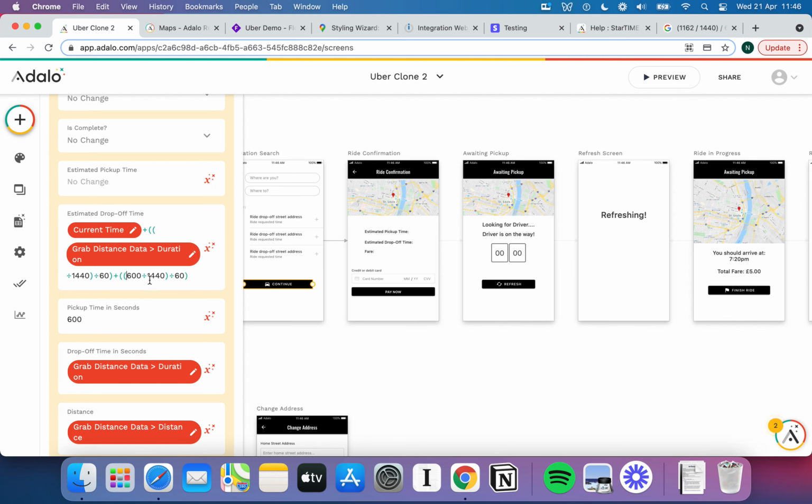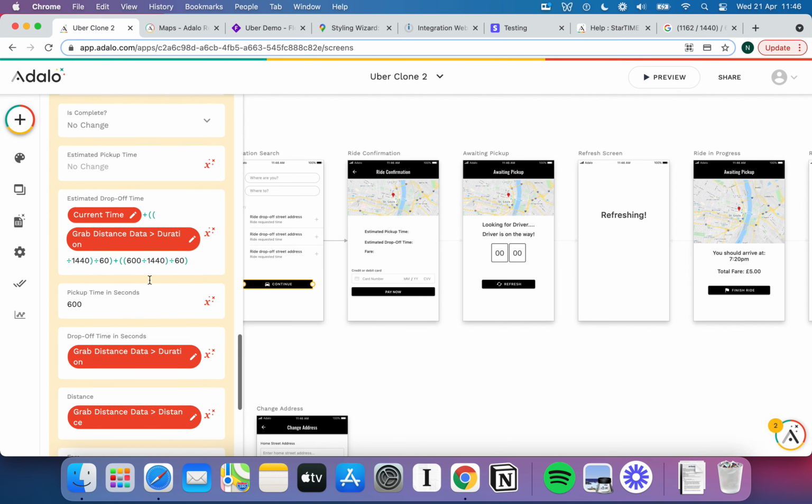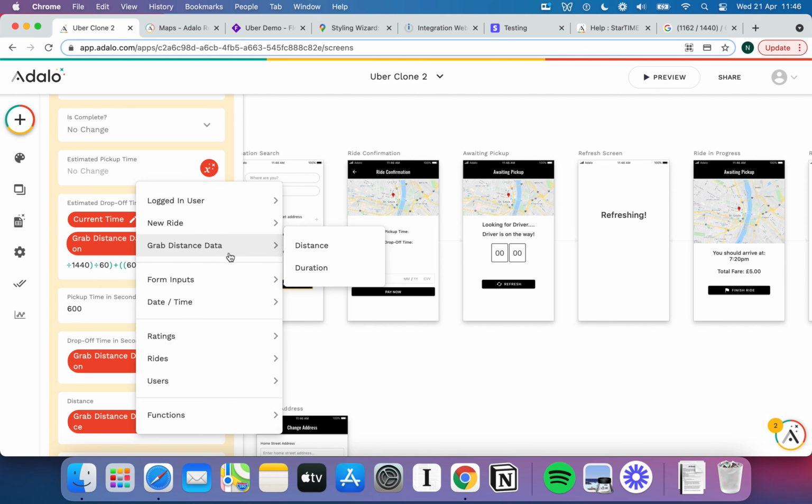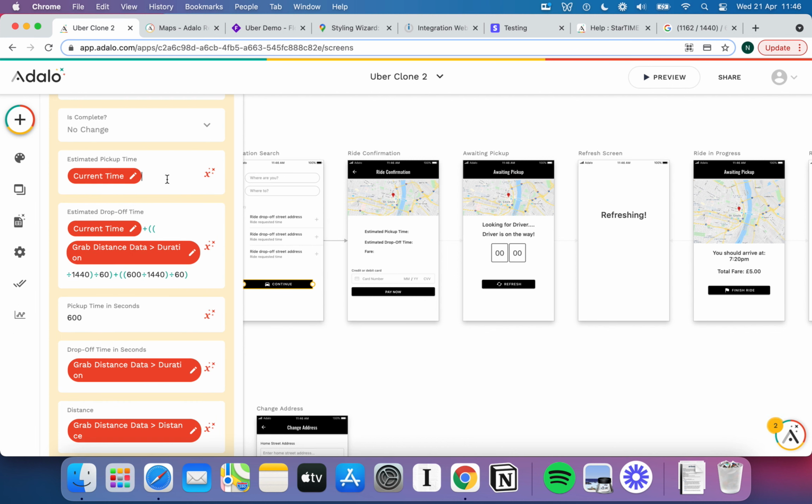And you could kind of chop and change that. You could put a variable in there if you wanted to use pickup time in seconds, but because we've not saved this yet, the pickup time doesn't exist, so I'm just going to put that like that. In terms of the estimated pickup time, you can probably guess what this would look like, or you might be sitting there vigorously shaking your head if you're not following the math too well.